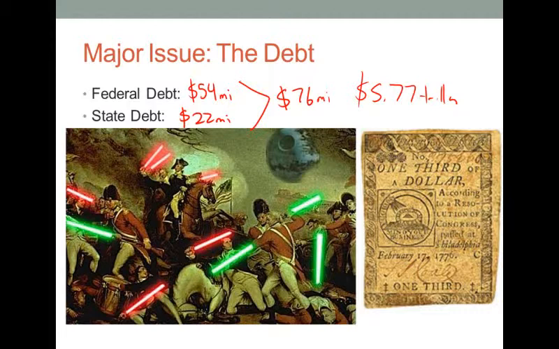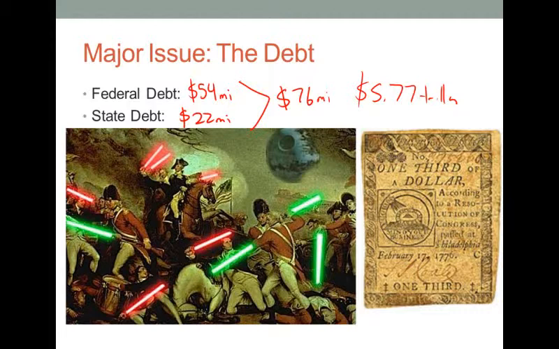But we're a new country, and we started off immediately with $5.77 trillion. How much weight does that bear down on you? Imagine you graduate from college and you owe $1 million. Oh my God, you have all this weight on your shoulders. You feel like you just can't do anything because of all of that financial pressure. That's what America had to deal with. They owed so much money.